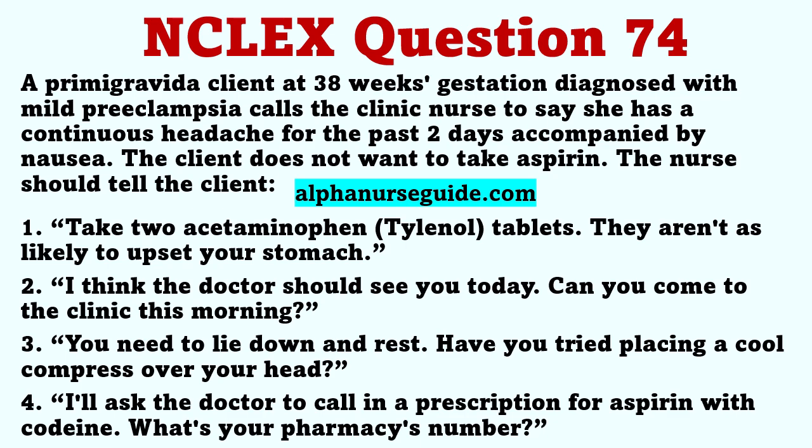The correct answer is 2. A client with preeclampsia and a continuous headache for 2 days should be seen by a healthcare provider immediately. Continuous headache, drowsiness, and mental confusion indicate poor cerebral perfusion and are symptoms of severe preeclampsia. Immediate care is recommended because these symptoms may lead to eclampsia or seizures if left untreated. Advising the client to take 2 acetaminophen tablets would be inappropriate and may lead to further complications if the client is not evaluated and treated.